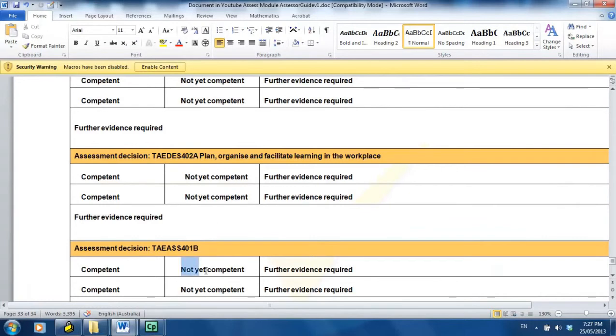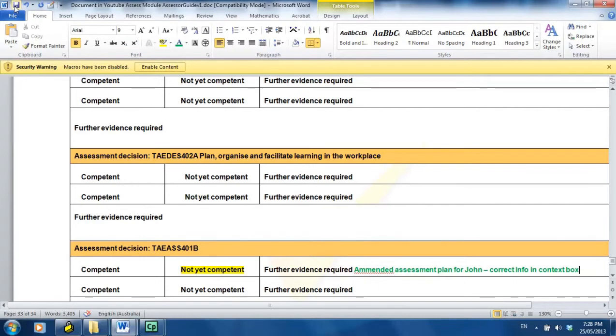So she's not yet competent, that's what you'll have to indicate, and then further evidence required, amended, so we'll actually put that in green. Amended assessment plan for John. Correct info in context box. Okay. And then once she's resubmitted it and she's fixed that piece up, she might then be competent. But we haven't finished. We're going to keep looking. We just need to record that now.